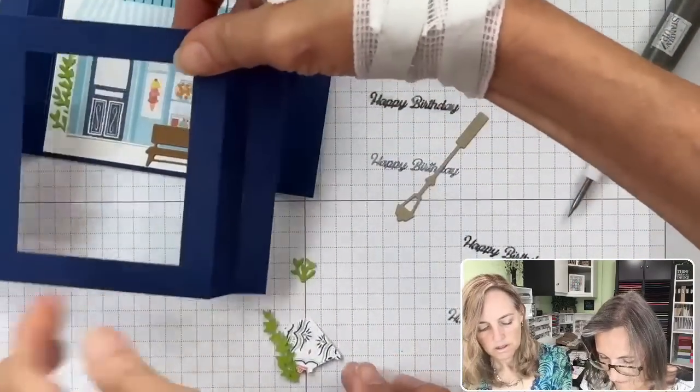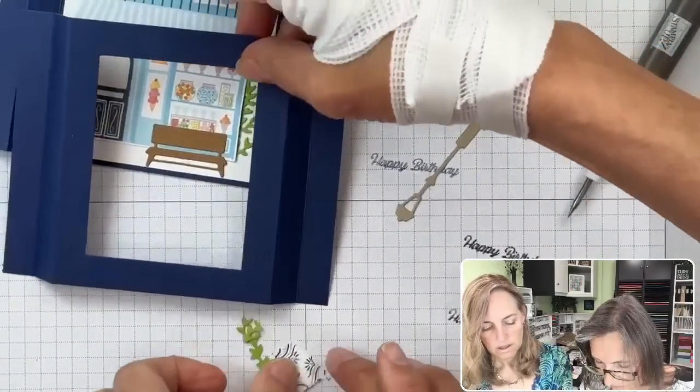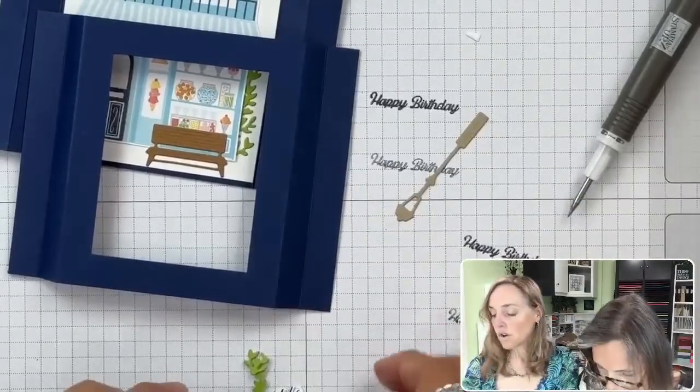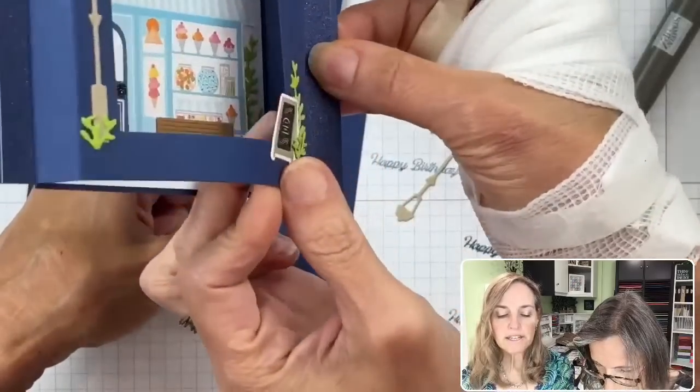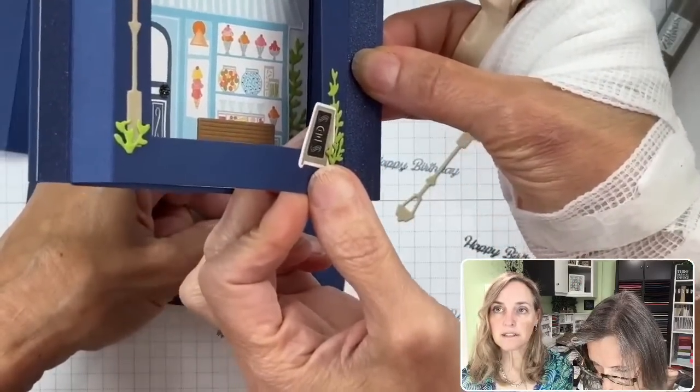So I only want to tape like at the bottom, right? Right. Because if we look at the finish card here, we don't want to have any adhesive on this side of the sign.